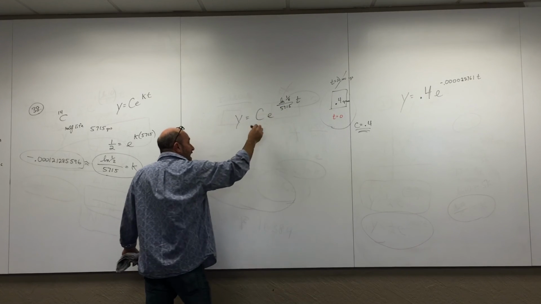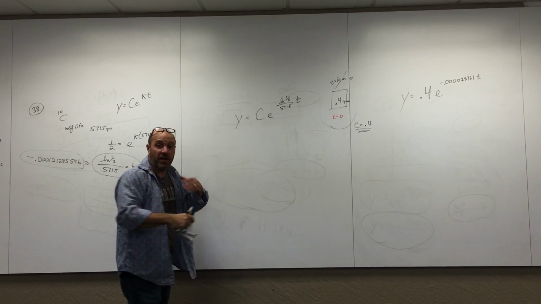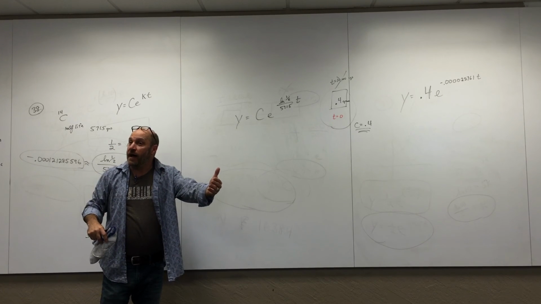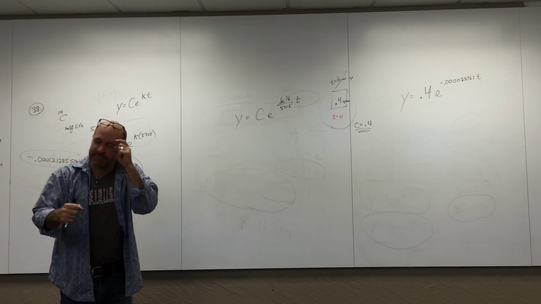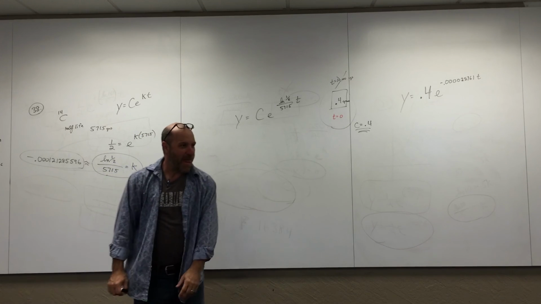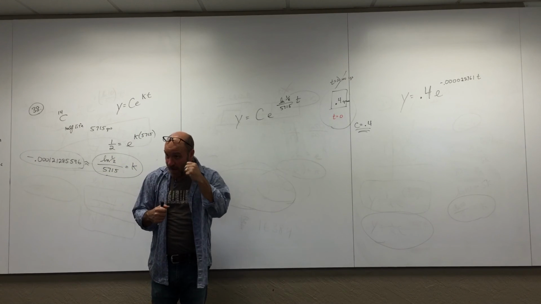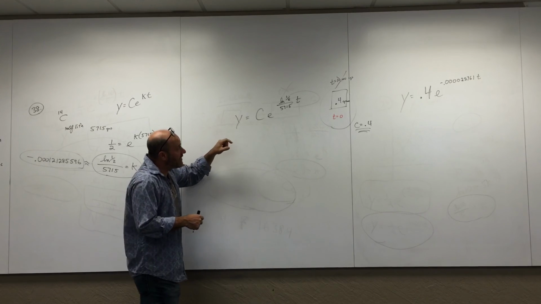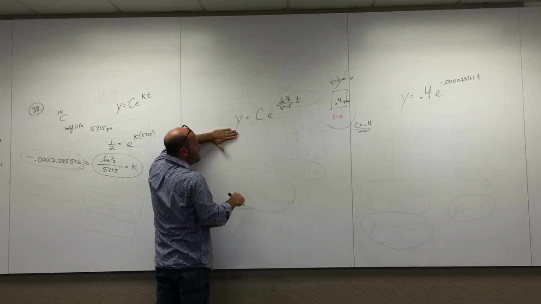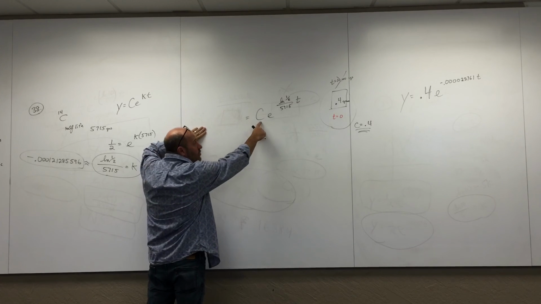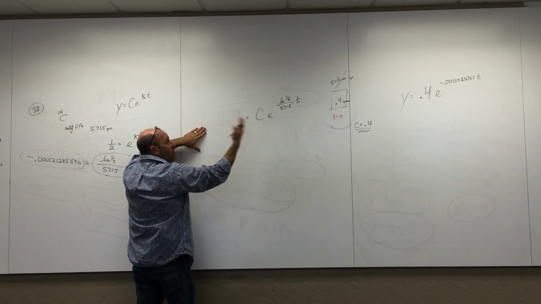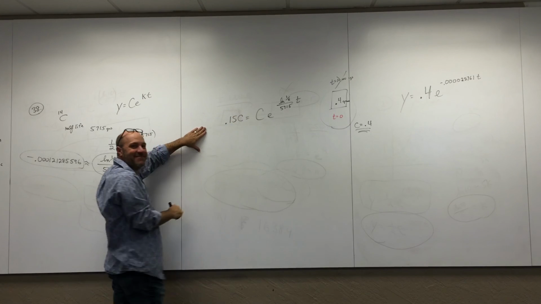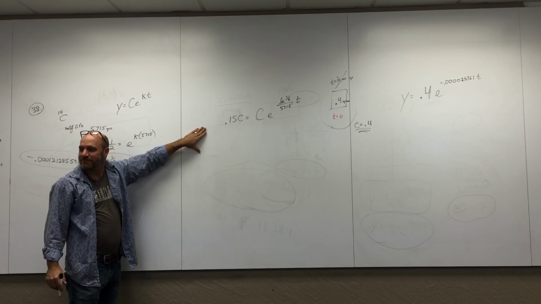So there's my K. And I don't know the initial amount, but here's what I know: in a certain amount of time, I will lose 85% of the radioactive carbon. Meaning, if I lose 85%, how much do I retain? 15%. So even though I don't know what C is, that's 0.15C. I want to know the time it takes to reach 0.15C. Beautiful. Okay, so you're saying basically C would be 100%, you're just dividing it, right?